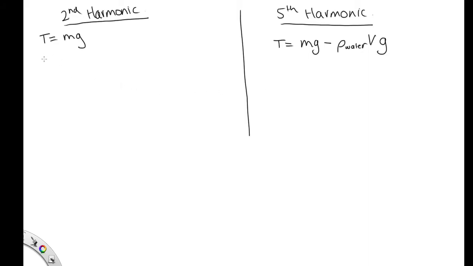Now we know that the velocity is equal to the square root of T over mu, and that this is also equal to f lambda. And for the second harmonic, let's say the string has length L. Lambda is equal to L, because there are two loops, and each loop is half a wavelength.